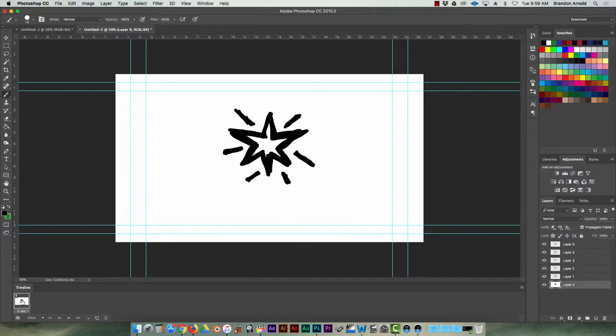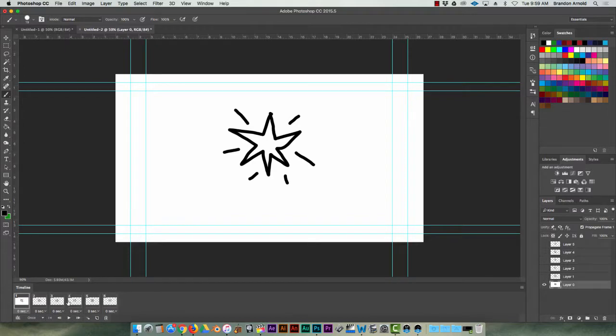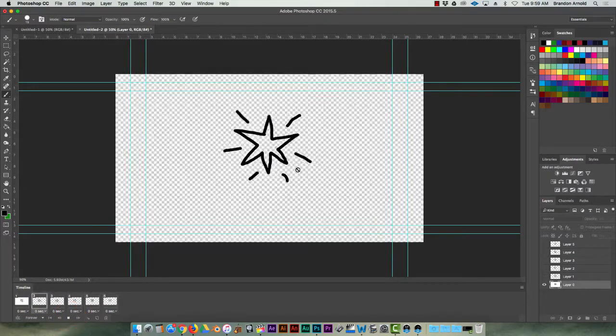And there's only one frame, and it has all the pictures in it. So we need to extend this so each layer is its own picture. So I go over here to the menu button for the timeline, make frames from layers. Now I have 6 frames. Okay, and right below that, it's going to play through all of these once. I want to change this so it does it forever. So it'll just keep looping. Now I can hit play.